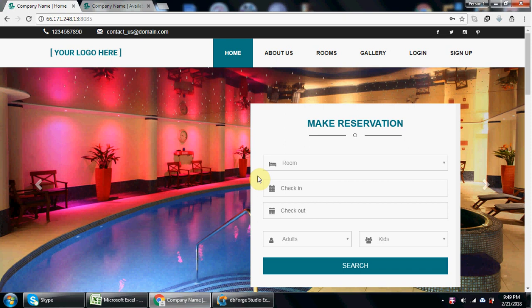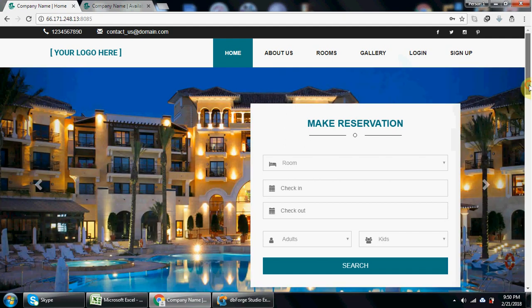This website will be publicly available for the customer, where they can come in, they can know about the hotel, like what kind of rooms the hotel has, what kind of different amenities. They can look under the about us section, where there is a lot of information about the hotel, and all of that information that you can see on any of the pages right here can be fully customizable through the admin portal. We have a module called CMS, where all the content that is available on the website here can be customizable according to the need of the person who is going to administer this website.